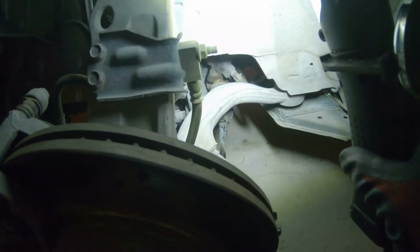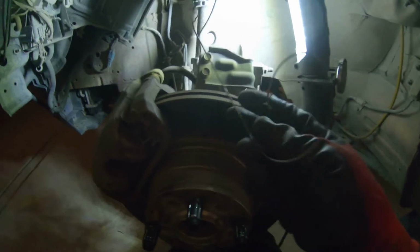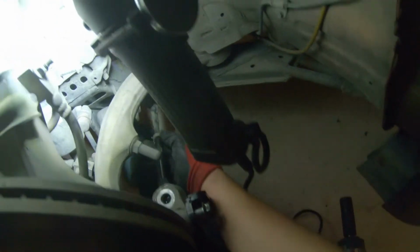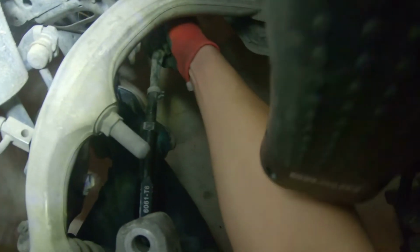I'm taking the boot off for the inner tie rod so I can put my rack spacer in. The inside had this metal wire that was wrapped around it and then twisted together. I'm just gonna replace this with a zip tie. And then I got the other one, it was just like a little snap ring, like this right here. Basically you just clamp it together with pliers. So I should be able to pop this boot off now. There we go.